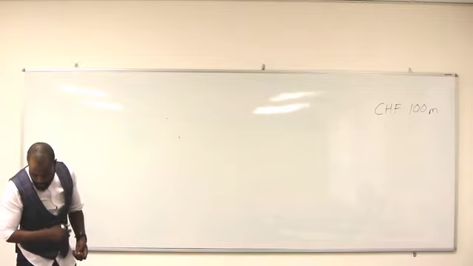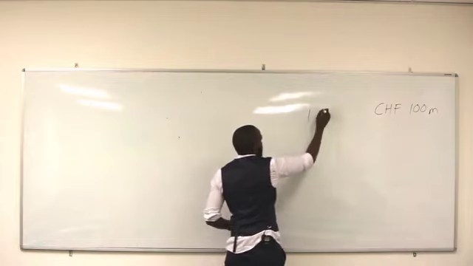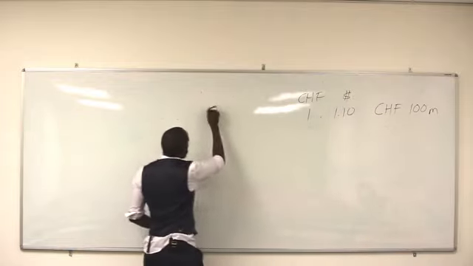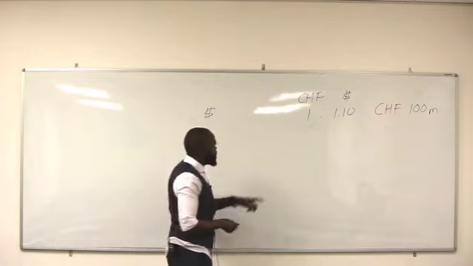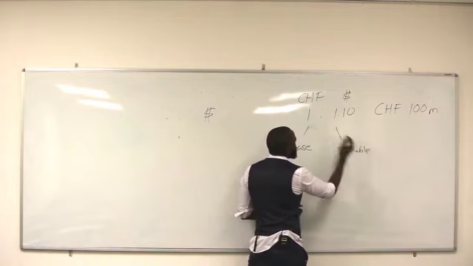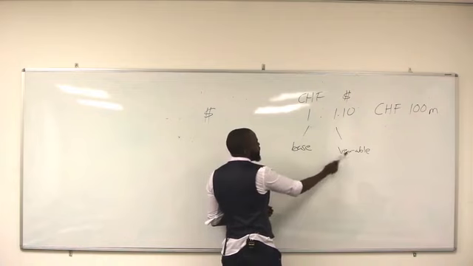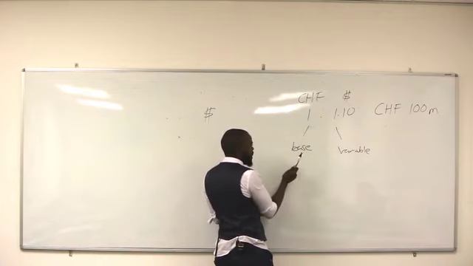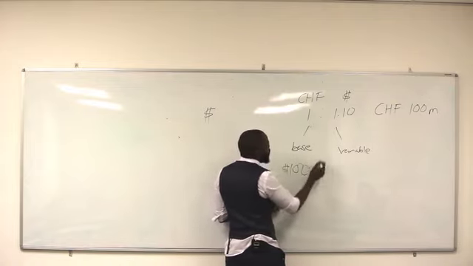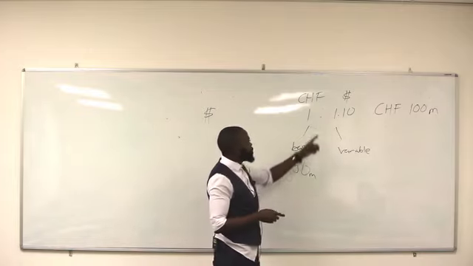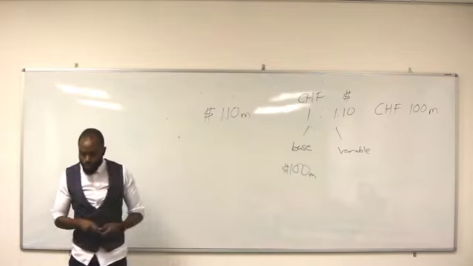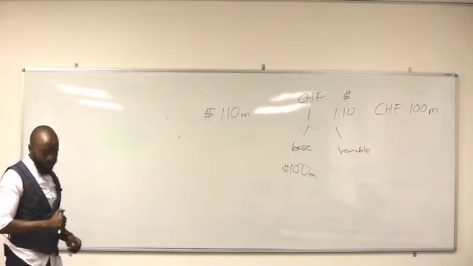So the exchange rate at this particular date was 1:1.1, which is the CHF and the dollar. So conversion is basic proportion. Here the CHF is what we call the base currency, and the dollar is our variable currency. So proportion will always be maintained here. The base currency will always be lower than the variable currency if we're doing any proportion changes. So here, since we have 100 million CHF, 100 million is on the base currency side. We want to determine the number of dollars. The number of dollars has to be higher, so we multiply with the 1.1. So the number of dollars is $110 million. So that's at the date of inception.